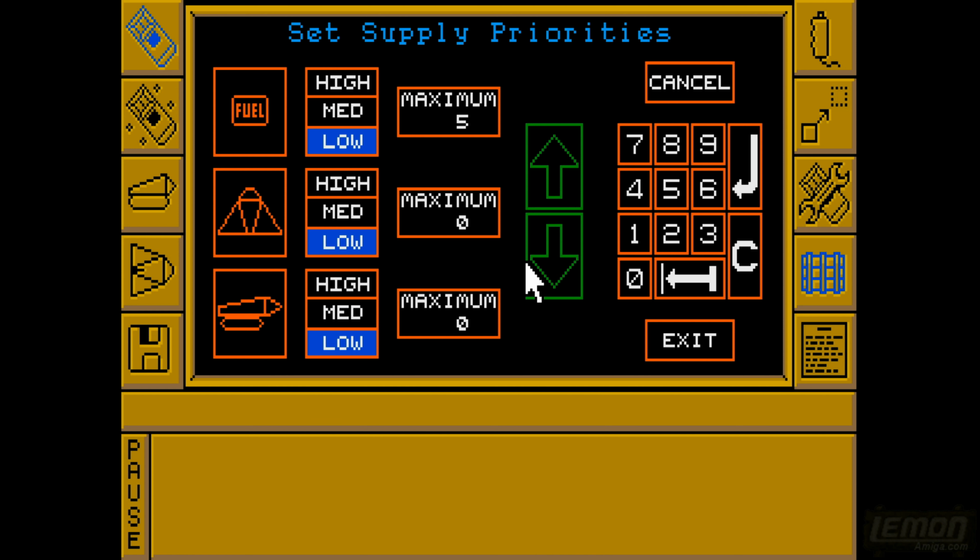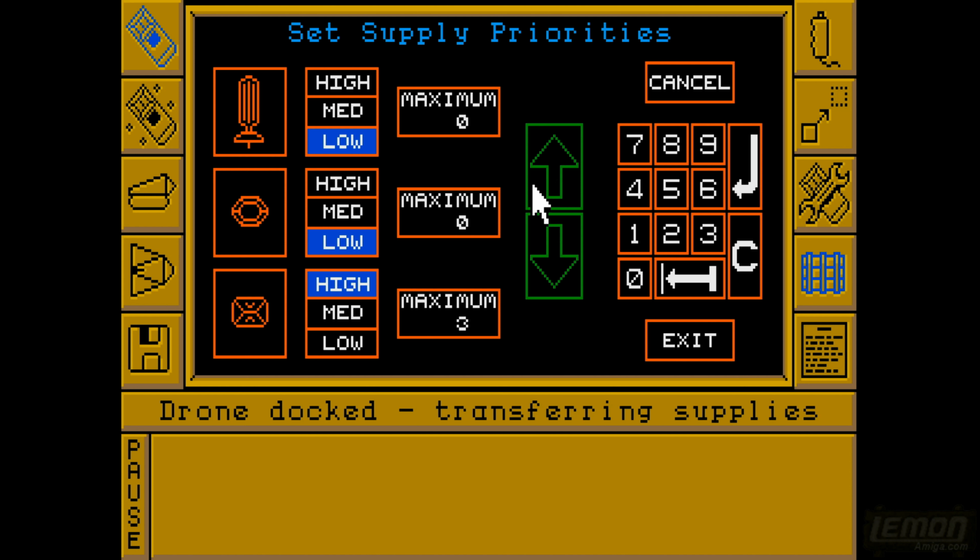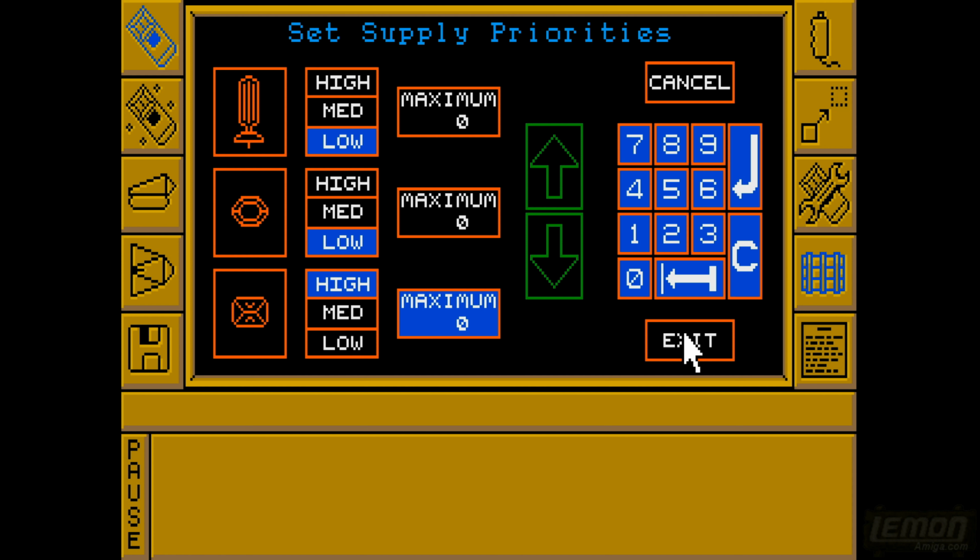Let's put everything on low and let's see if we can figure out how we're supposed to do it. Supply transfer completed. So we've got the fuel in. That was the easy bit. And what can we do here? It was 3. Let's call it 3 again.